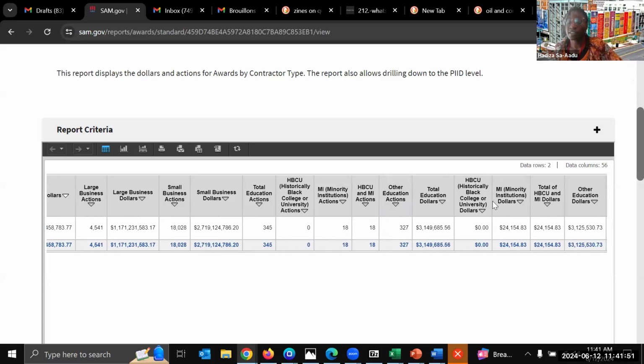So we're seeing what those contractor type designations can kind of play out to look like.